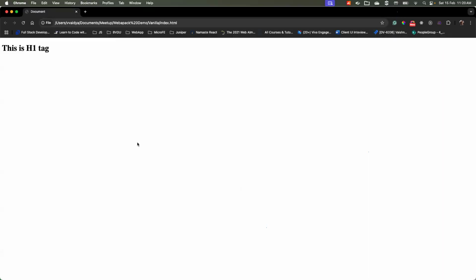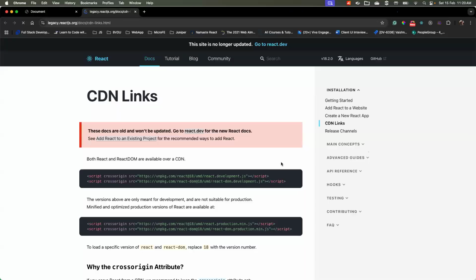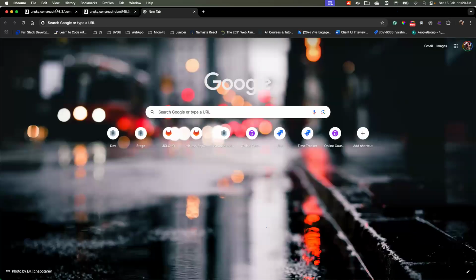Oh, yeah, we have it working. Now it has been written just using plain JavaScript and nothing else. I said that React is just two JavaScript files, right? And these are those two JavaScript files. We are going to import React into our project using a CDN. What is a CDN? CDN is nothing but content delivery network. It's a place where our React library is hosted. These are those two files, and these are nothing but the files which I showed you earlier.